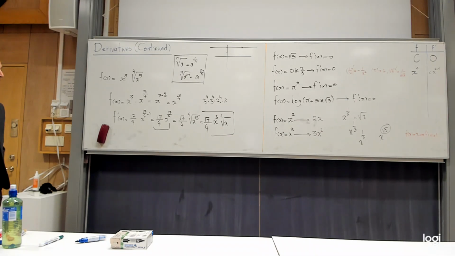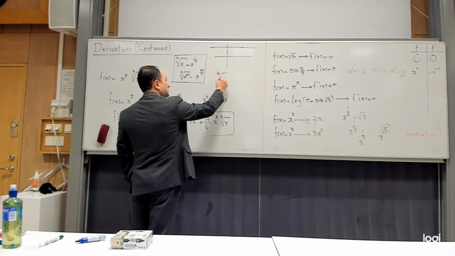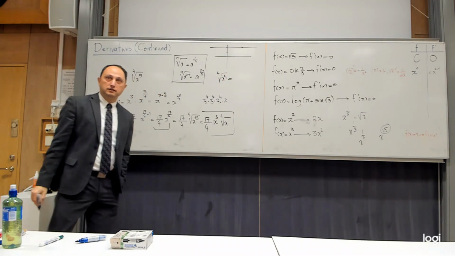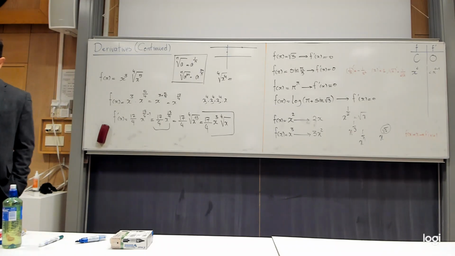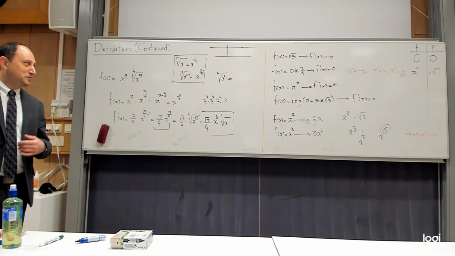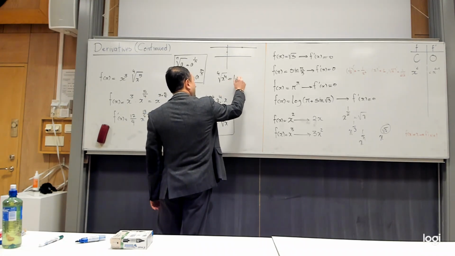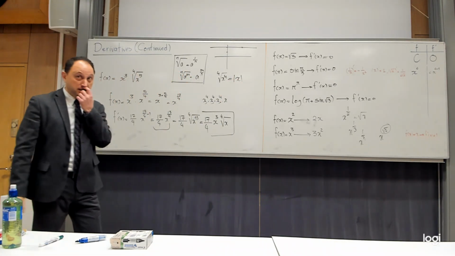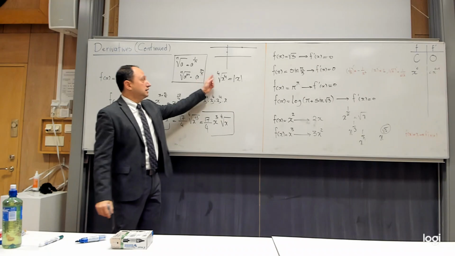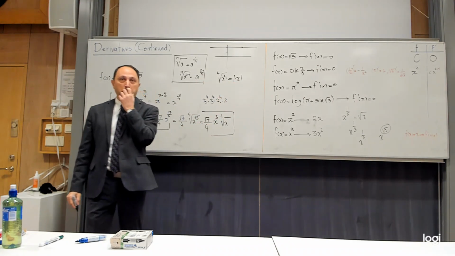Okay, by the way, let me test your understanding. I told you, what is the fourth root of x to the power of 4? What is this? No, no. I told you several times, I'm repeating it all the time. It's the absolute value of x. There are no exceptions in mathematics. If you have an even power, you have to write the absolute value. But why didn't I write the absolute value?